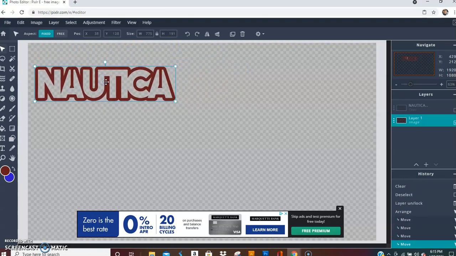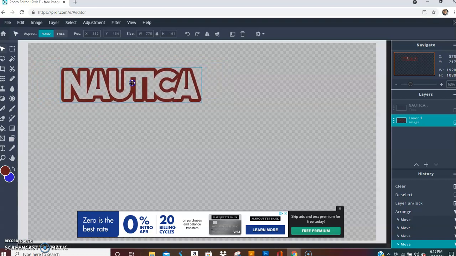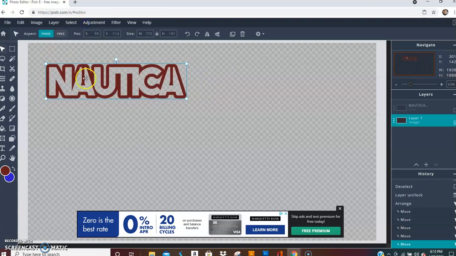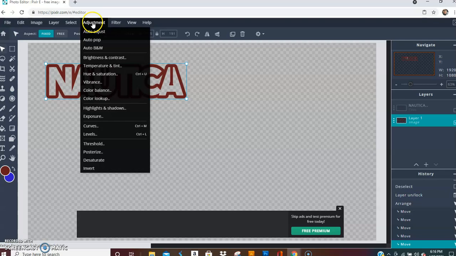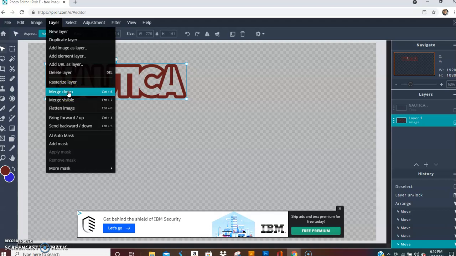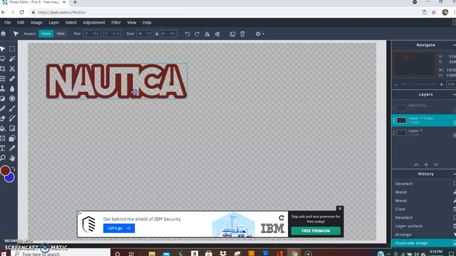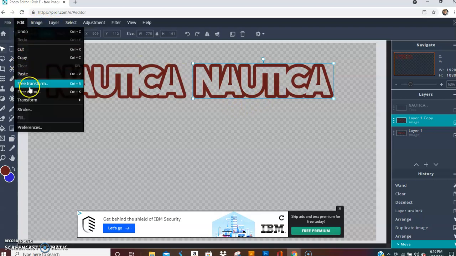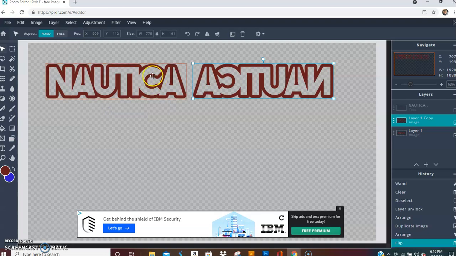You don't need to do an outline or anything. This is the top piece, the back piece, the middle layer piece, everything. You just use this one piece. So if you duplicate the layer, edit, transform, horizontal flip. So now you have two pieces, your front and your back piece, and then you just duplicate another one to make your layers. That's all. I hope this helps.